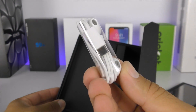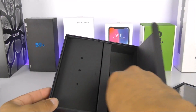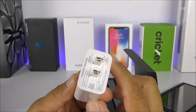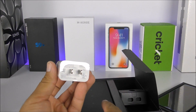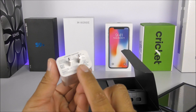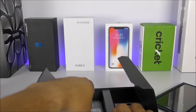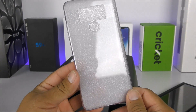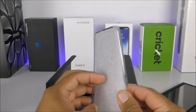Next we have the earphones, which are very similar to Apple EarPods — let me know in the comments if you agree. Then we have the fast charger — you can tell this is the US version because it's supported for the USA. Very weirdly, the manuals inside the box are not in English, though at least we have the American charger. We also got a silicone case that works quite well — on the inner side they made it with a smoky look.